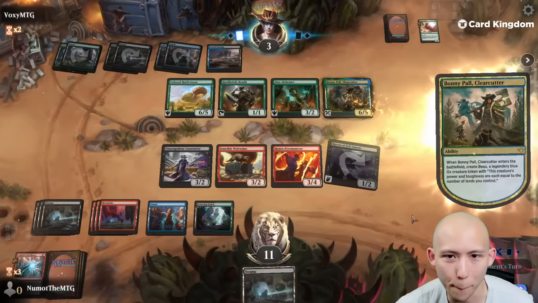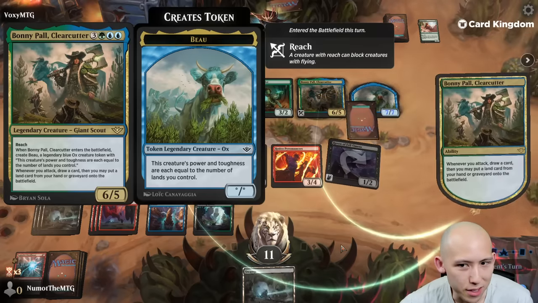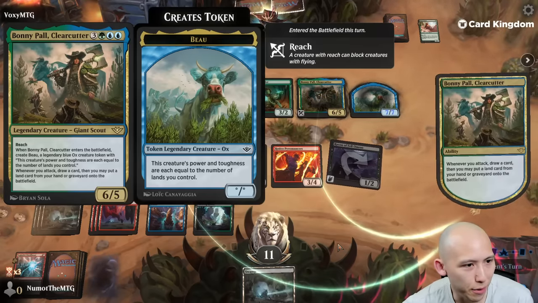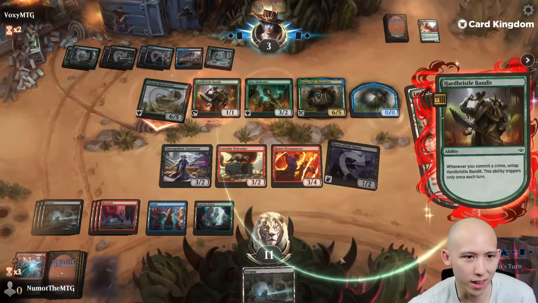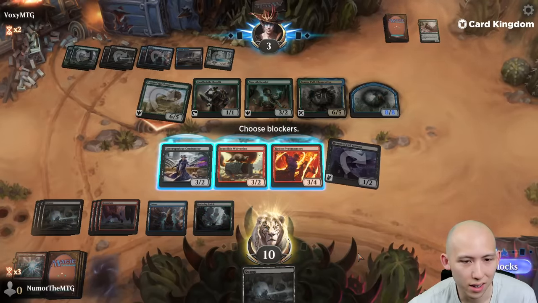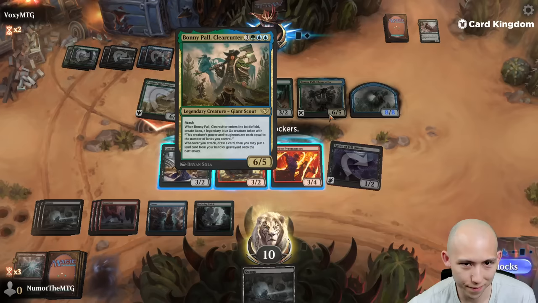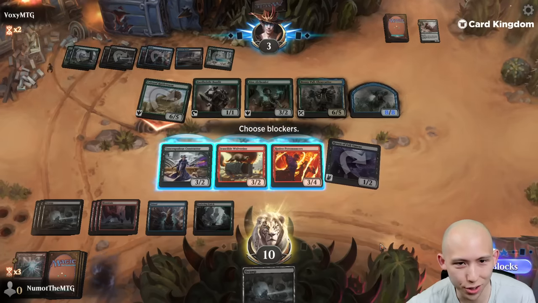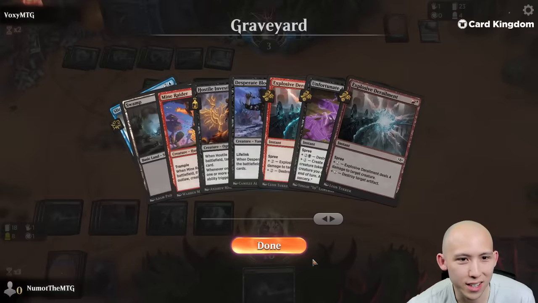The hell is this card? Bonnie Paul Clearcutter. This creature's power and toughness equal the number of lands. Whenever you attack, draw a card, and then you put a land from your hand or graveyard onto the battlefield. What the hell? Jesus. Oh, it has reach too? What the hell kind of card is this?